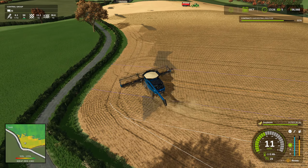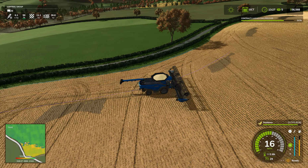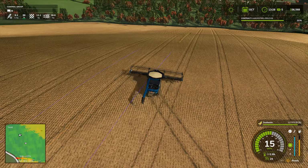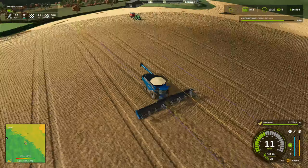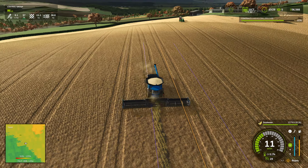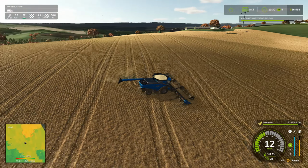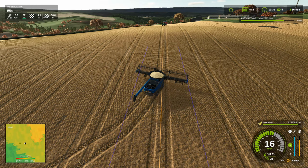Then I'll probably go and grab the semi, even though I really don't think it's going to go down the road very well. I think I might just grab my own trailer and just put them up on there with super strength, because I don't think that semi is going to make it down there. That would be a really long trailer, far longer than this, I would assume, with the header trailer. And there were numerous times I got caught up on things and had to move it via super strength. So it might just be best to grab my own trailer and just move it that way.